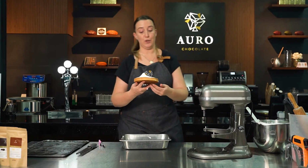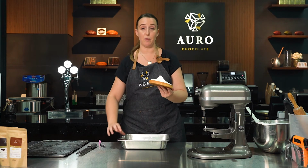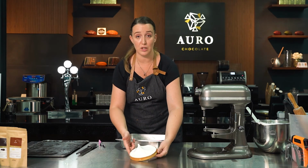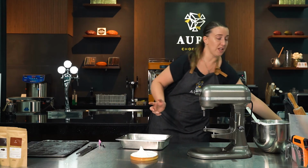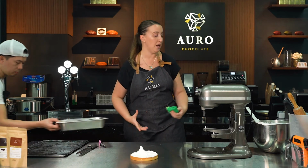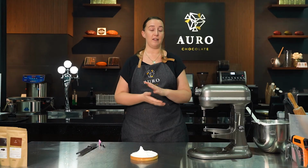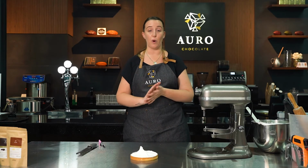I'm a teacher, so I'm working with a lot of students, and I found out that piping the meringue is one of the more difficult things to do. Of course, at home, some of you are expert already, but some of you are really beginners. So I want you to do a design that you can be proud of without piping 10 hours to try to pipe something, and in fact at the end it's not exactly like you are expecting.